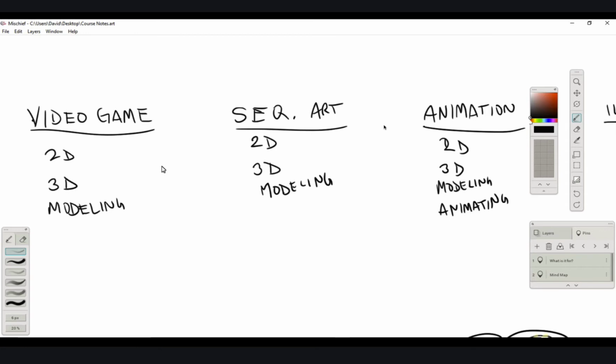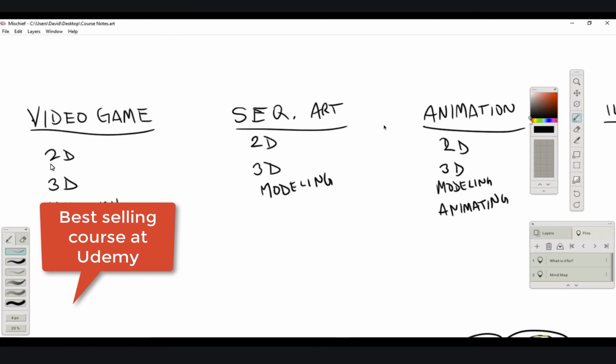Because if you are designing for a 2D video game where you're doing pixel art, or some sort of graphic art, whether you're using a vector-based program like Illustrator, or something a bit more traditional like Sketchbook Pro or Photoshop, then you're going to have to keep a few things into consideration, because that means you're going to be doing a bit of animating when it comes to characters, and it changes what your design is going to be.